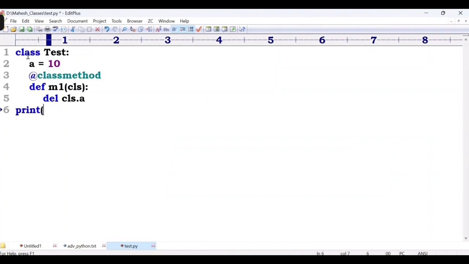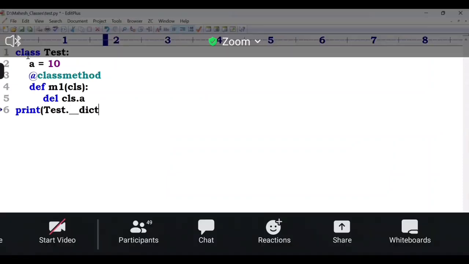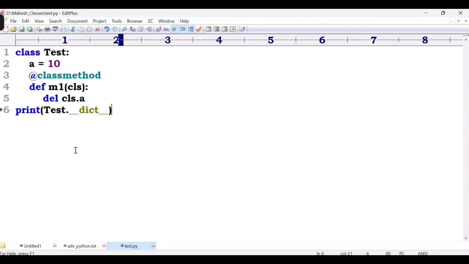Print. How do we identify the static variable information? If we provide the class name with __dict__, it should display all the static variables information.